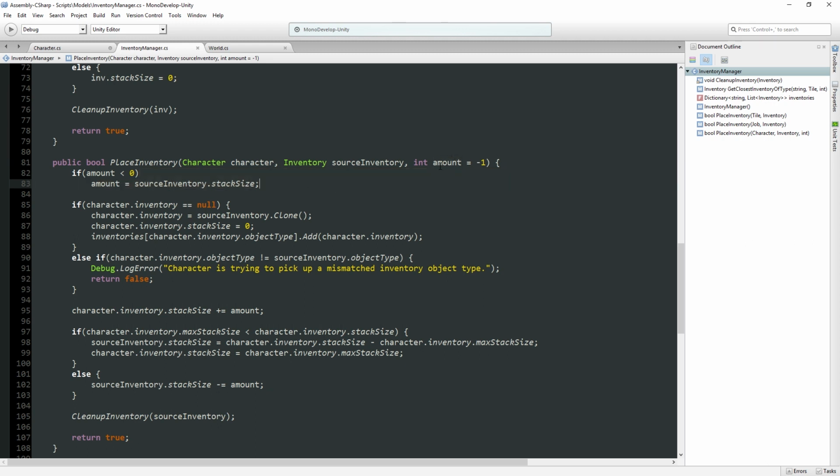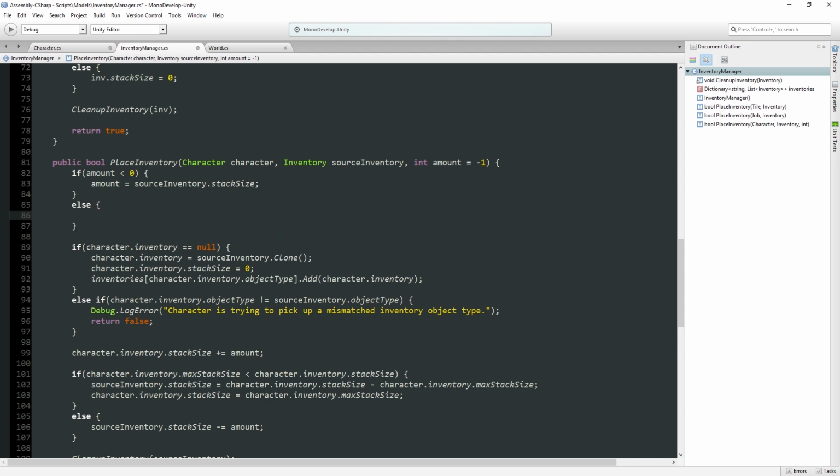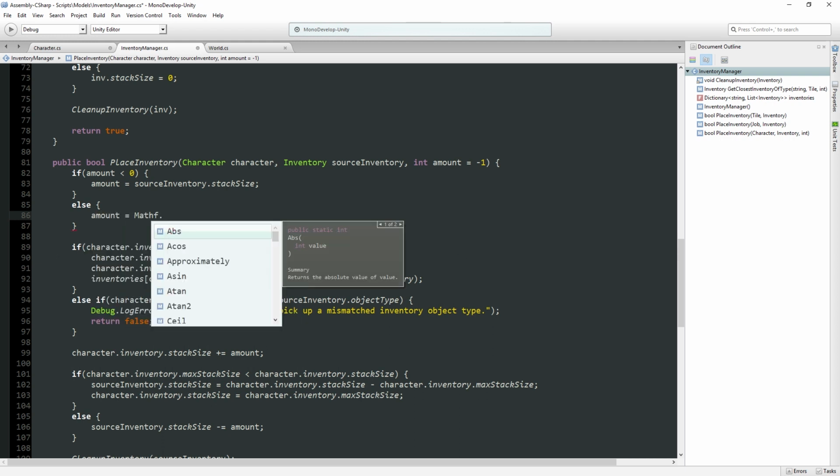But in our example, we're actually passing an amount of 5, so we have to make sure that when we transfer the stuff, we don't transfer an amount greater than exists. So what I'm going to do is, if the amount is less than 0, that's our special case for saying we want to pick up everything in that tile. But otherwise, I suppose I could do an else if amount is greater than the amount that we actually have in there, and so on. But it's probably easier to just say amount equals Mathf.Min.